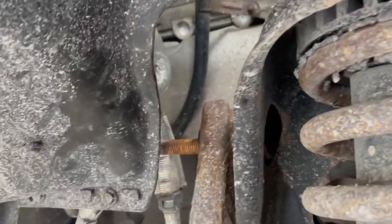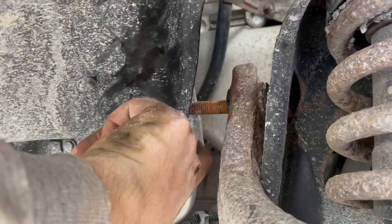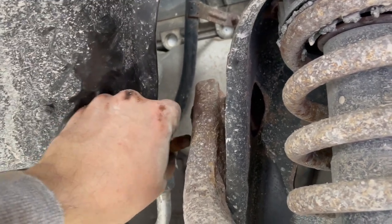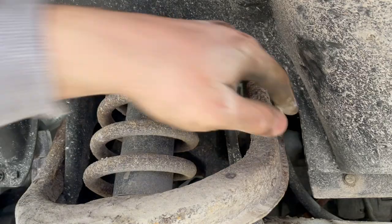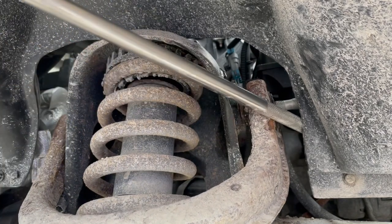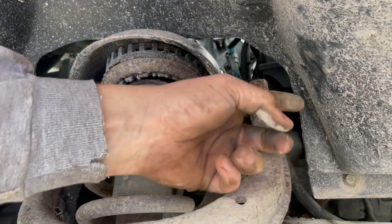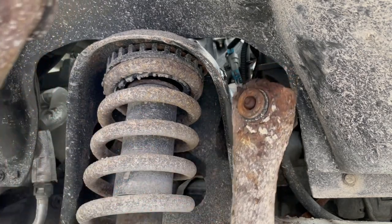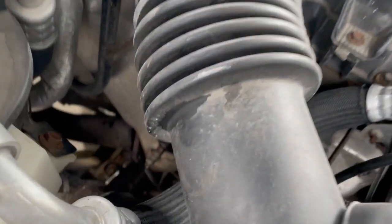Not gonna lie, these bolts are a pain in the rear because the fender's in the way, and it's not just a fender cover. There's actually metal behind here. I pushed this AC line in just a little bit, got the head of the bolt to come out. My goodness, they really don't give you much room to pull these bolts out. Okay, I finally got that top bolt loose. What I've done is I took my breaker bar, used some leverage, and peeled back this inner fender piece so I can get my wrench on there a little bit better. The head of the bolt actually runs into the washer reservoir. You just kind of have to finagle it out.